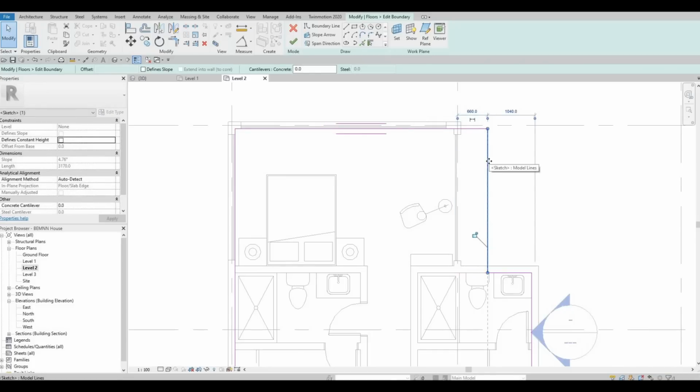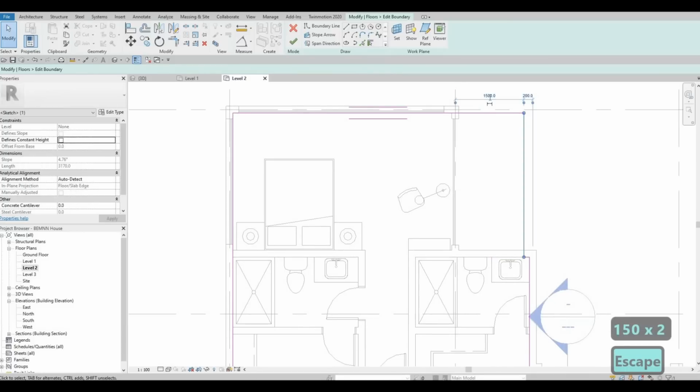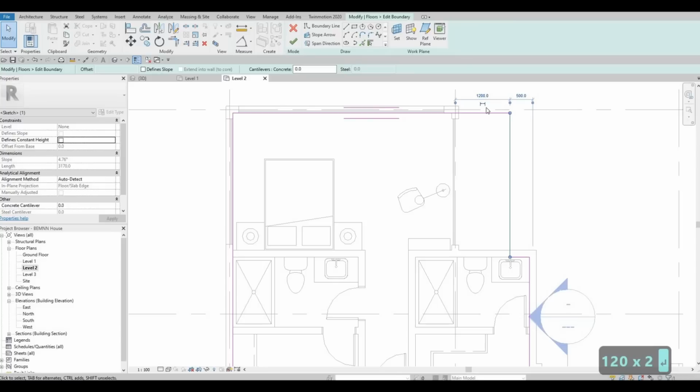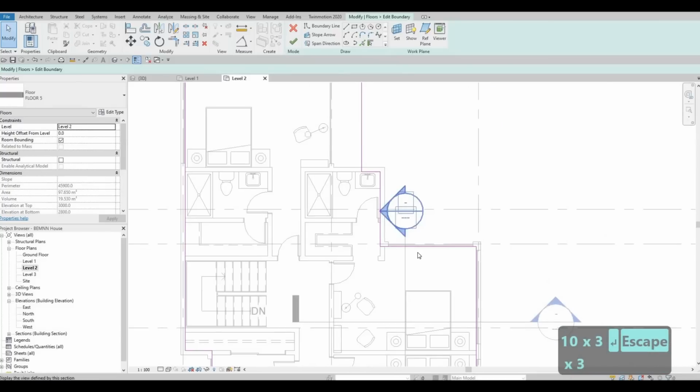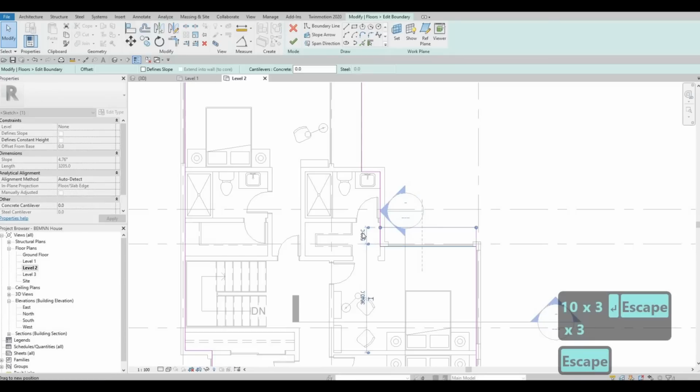I'm going to extend it from here. My balconies are around 1500 to 2000 millimeters. I know this is too much, but maybe we could do 1200. This is a house anyway, or 1000. I think 1000 is perfect size.